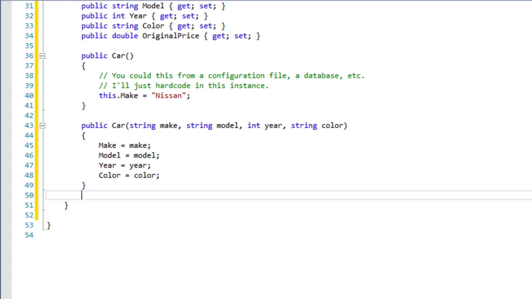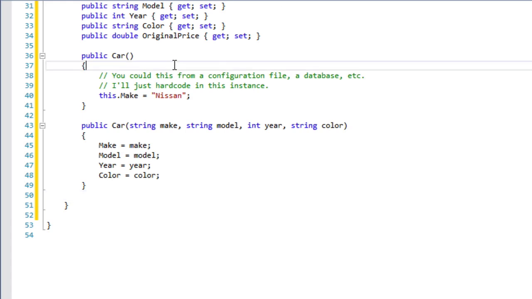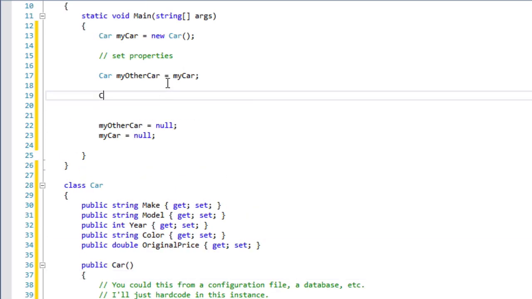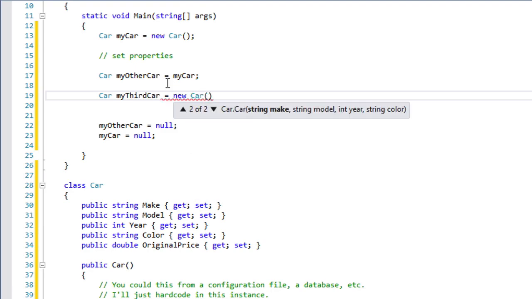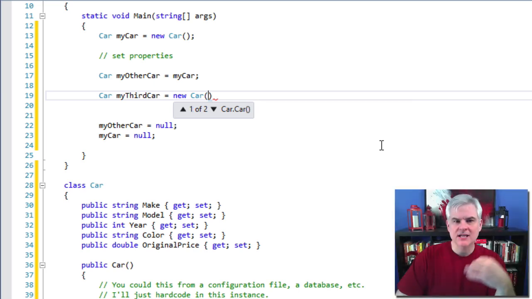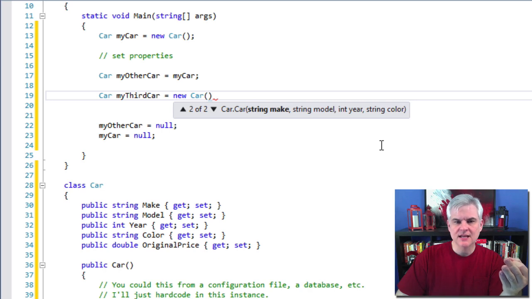Okay. So now whenever we attempt to create a new instance of car, let's do that here. Notice that I get two versions of the method. I'm using my up and down arrows on my keyboard. So the first method signature takes no parameters, and the second takes 4 input parameters.